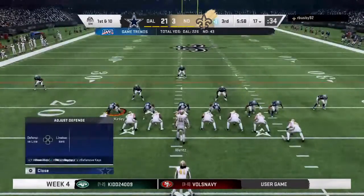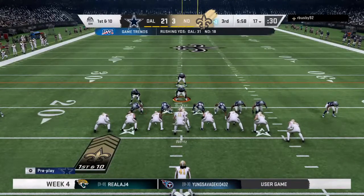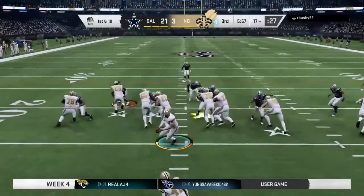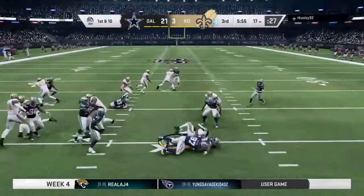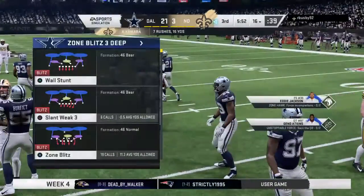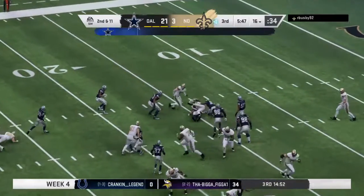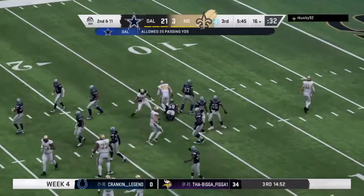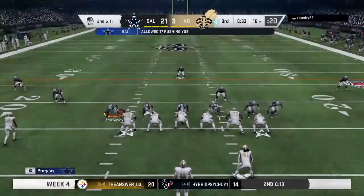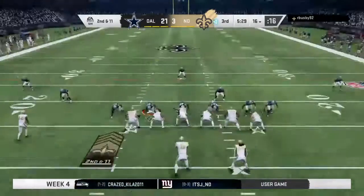The Saints offense on the field ready to get their drive started. These guys had to punt last time. It has not been a very fruitful game offensively thus far. They haven't even made a trip to the red zone. And I know that everyone's going crazy on that sideline because that drives you berserk to come off the field, not really move the ball well. As you said, not even get to the red zone, let alone put points on the board. They've got to just take a deep breath, relax, try and figure out what is working, and call more of that. A loss of a yard there to start out. That leads to a 2nd and 11.